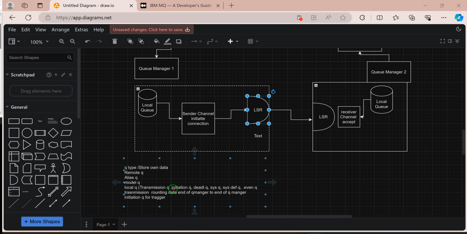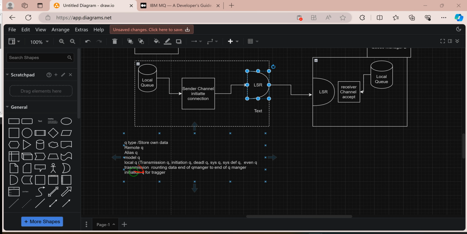That's for the triggering reason, so that an event would happen. A system queue, a defined queue and an event queue are usually for when something goes wrong with our application, the event will be sent right here. I already said transmission queue. So those were all the local queues.